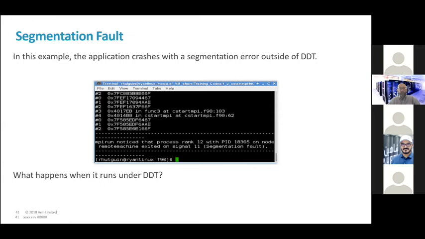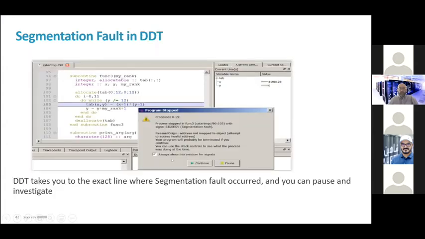I'll just run over a quick example for debugging. So let's say you have encountered a seg fault, and I'm sure all of you are familiar with this in your Linux environment. But what if you're using DDT? What you are going to see then is something like this. It will highlight and stop at the line where there is the fault, so line 103, and it's going to give you the exact reason why this has happened.